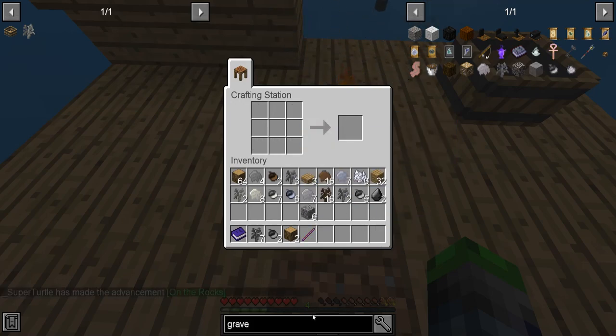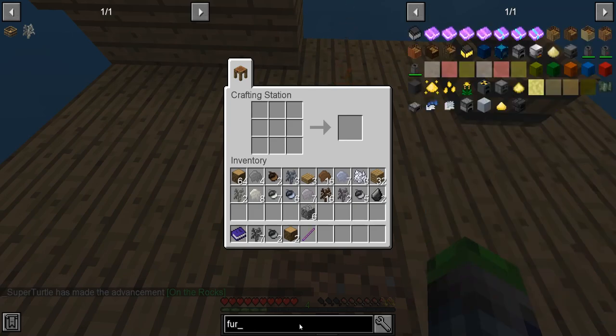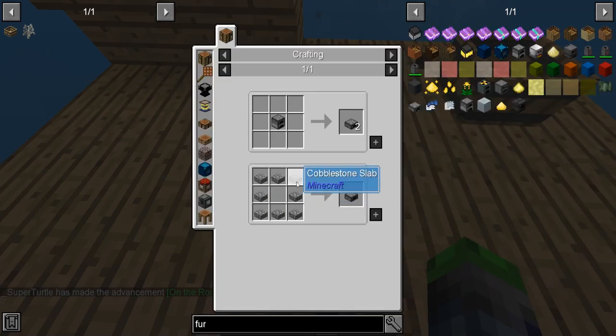I want to see if you can make the half slab furnace here. Can you make... Yes, you can. Okay, perfect.